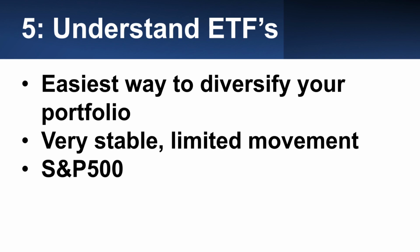Another important point for beginning investors is understanding ETFs. This is pretty crucial for new people, as ETFs are pretty much the simplest way to diversify your portfolio. Let's say you're buying S&P 500, which is probably the most popular one right now. Well, always has been. Fortune 500 companies, the top 500 companies in the US, and let's say you are buying one share of S&P 500. If you do that, you have exposure to the best companies in the US, such as Amazon, Tesla, Microsoft, Google. All of those companies are within the S&P 500 ETF. You are buying one share of S&P 500 and you get a piece of every single company that they are tracking. It's a very easy way to diversify your portfolio, but you need to understand which ETFs you want to buy.